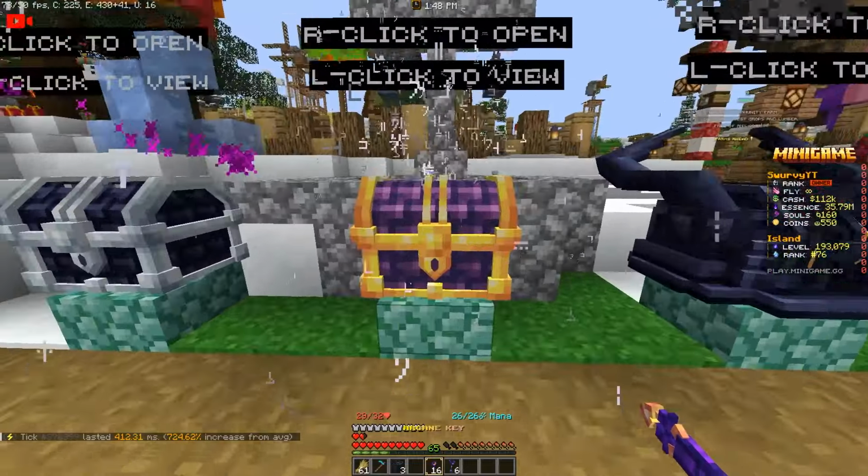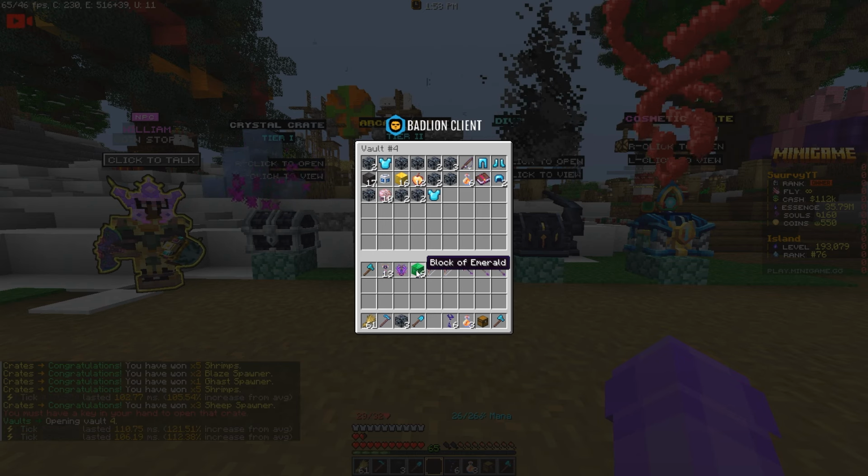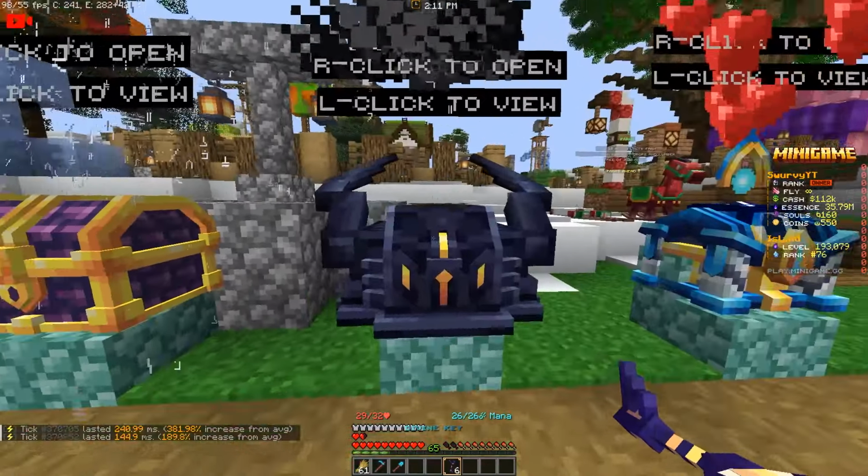Now we're gonna open up the arcane keys. Here we go. 3, 2, 1. Boom, boom, boom, boom, boom, boom, boom. There we go. Oh my gosh, look at all of this loot, bro. There is no way. Oh, an OP chunk collector. Nice. And last but not least, the divine keys.